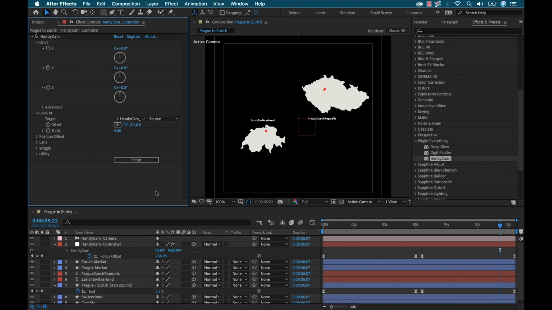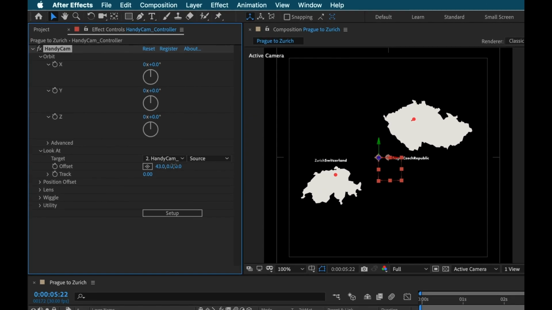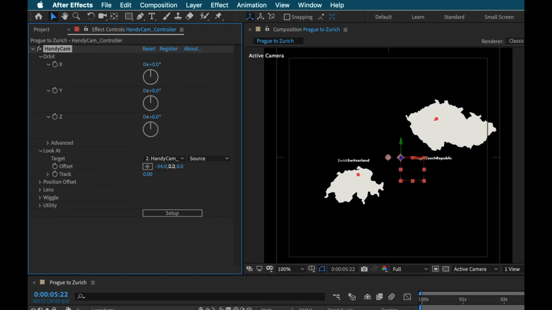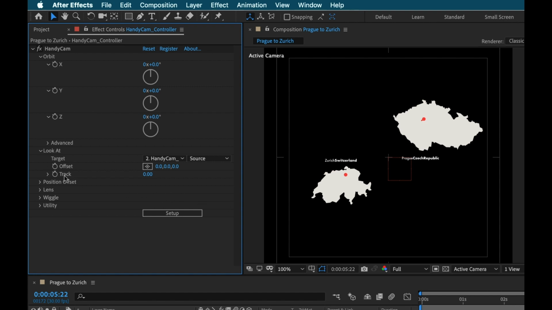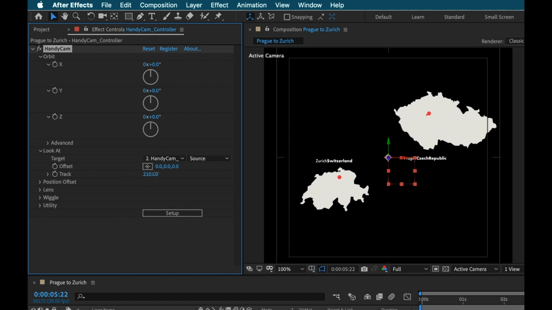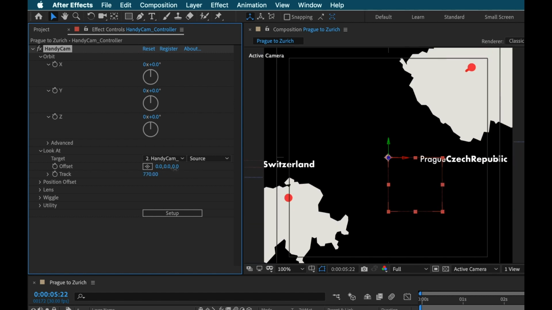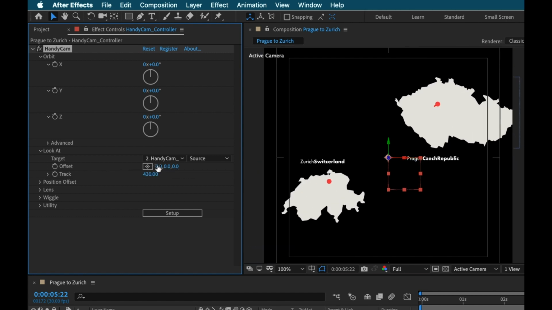Now, if I'm still not happy with the position of the target, I can adjust the offset here. And here we have on the x-axis and the y-axis. So I'll go ahead and undo that. Right below that, we have track. This is basically going to bring our camera inward or outward toward wherever it's facing. So if I go in here, you're going to see goes in and out. That's definitely a helpful feature.